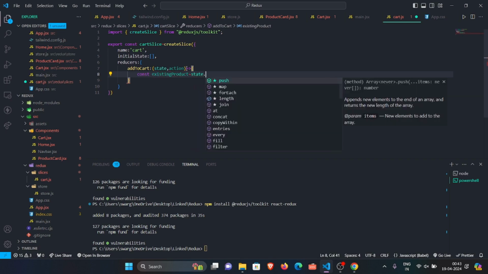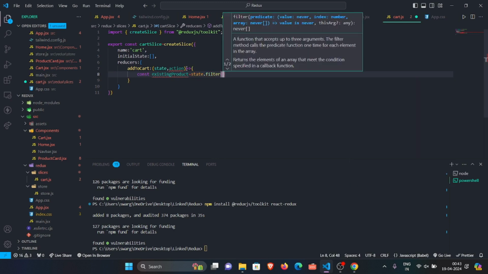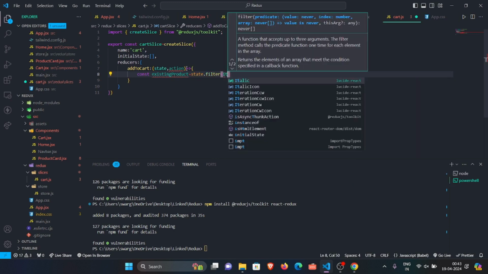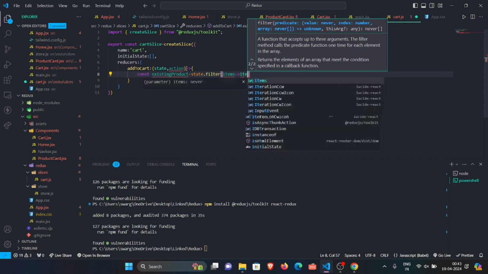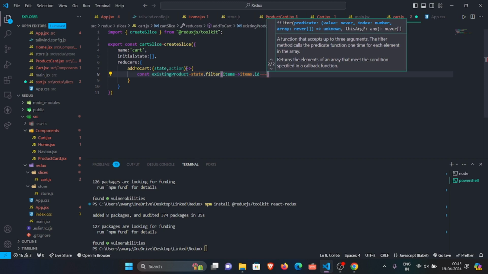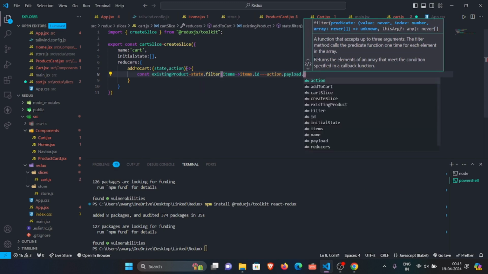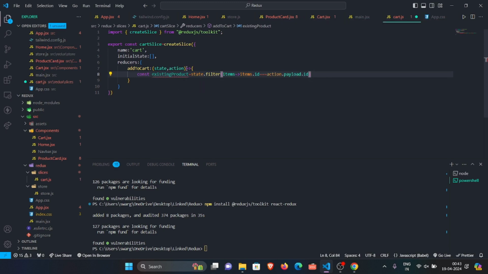So state.filter, and we will have items.id, triple equals, action.payload.id, right?